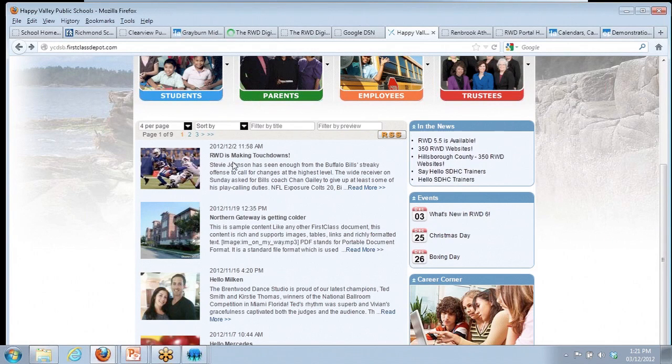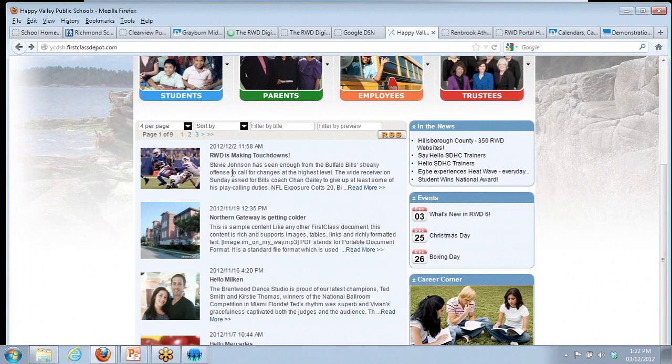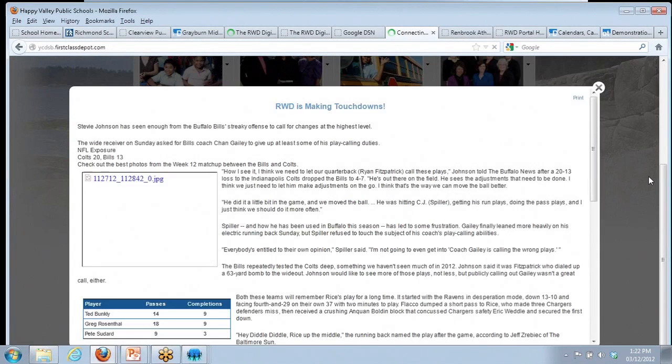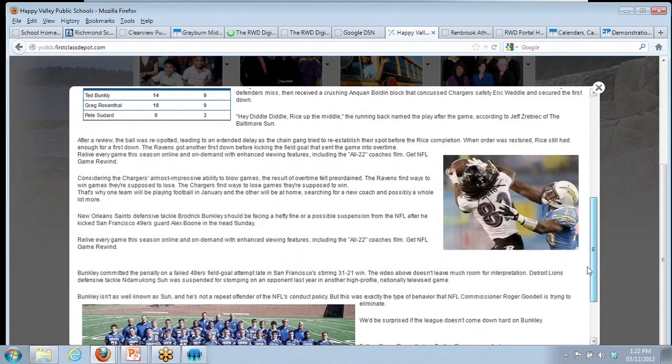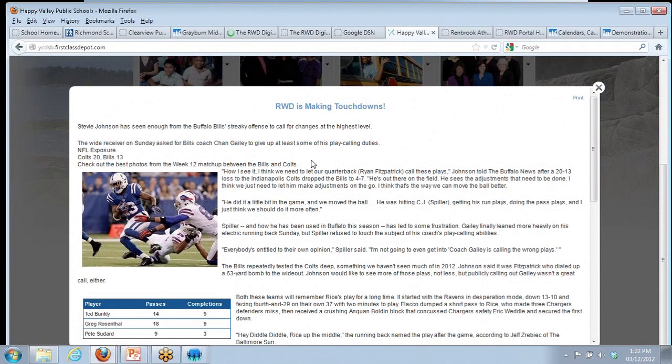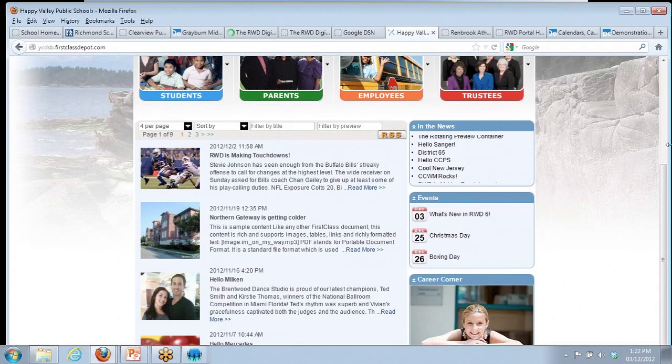For instance, you see this RWD is making touchdowns. You don't see any information in here that looks bad, like links and texts and things like that. But in fact, this thing is replete with text. You don't have to wait very long down the document before you start getting text and graphics and tables and things like that. So you just have to have enough of a buffer at the top so that your preview makes sense. That's probably not the best answer you wanted to get, but that's the answer.